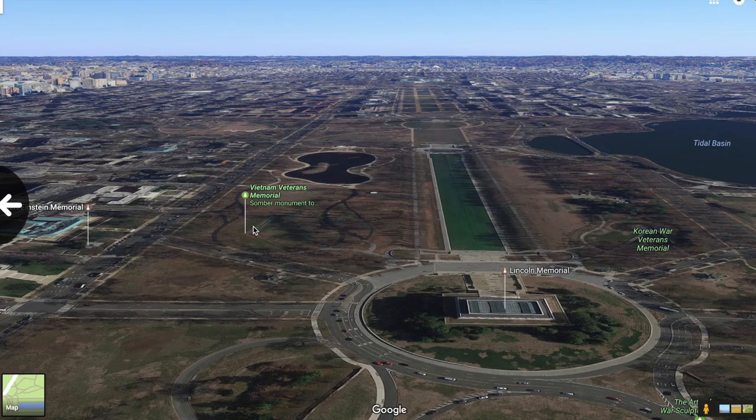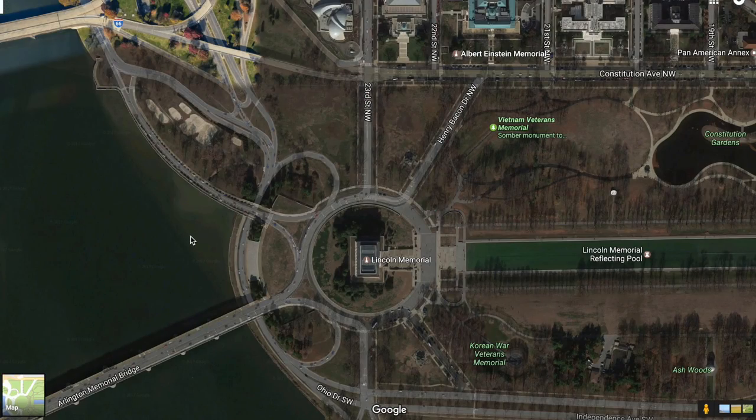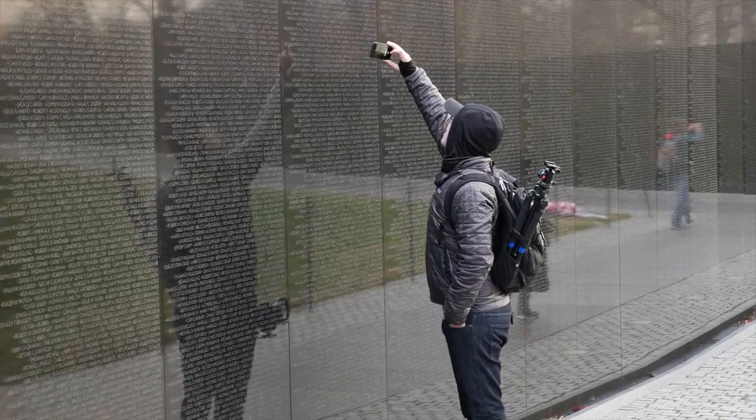We just finished walking through the Vietnam Memorial, which is, if you're standing at the steps of Lincoln looking towards the Capitol, off on your left. And it's this very kind of low experience with the names carved of all of those that were killed in action during the Vietnam War. It's quite a somber experience. The sheer number of the names, the messages left by loved ones.